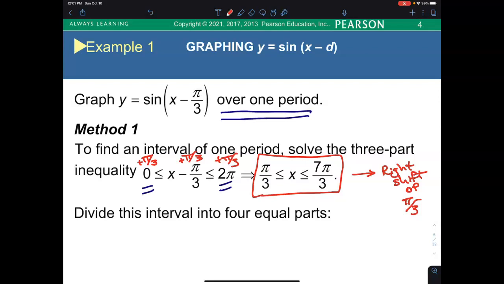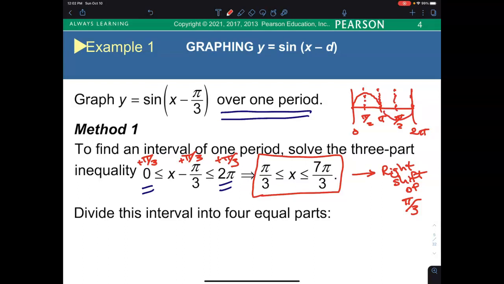So once you know what a full cycle of the period is, in this case pi over 3 to 7 pi over 3, then you can chop that into four pieces so that you can get sort of the four phases of the sine function and see where they would land. So for example, normally if we have 0 to 2 pi, then our four phases have a pi in the middle, and then you split that in 2, pi over 2, and 3 pi over 2. And so then the function starts at 0 and goes up to 1, then back down to 0. And so it reaches its peak at the first quarter mark. At the halfway mark, it's back at 0. And then it goes down and back to 0 at the third quarter mark and the fourth quarter mark.